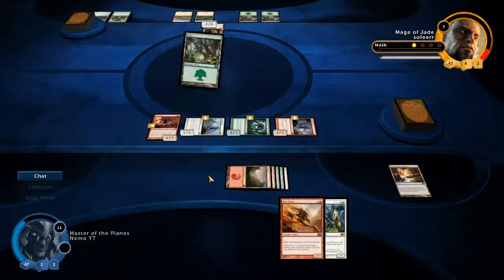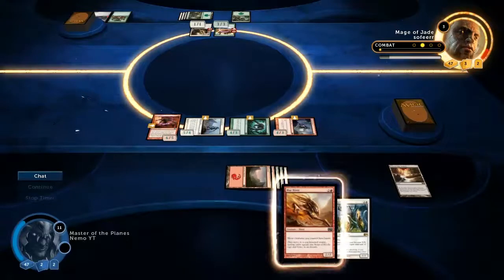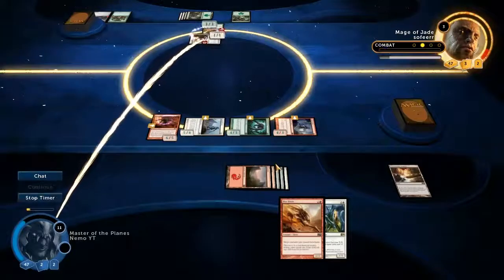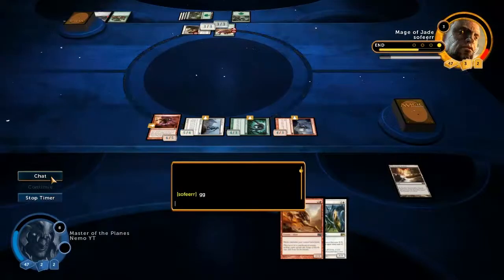So yeah, he should have just chump blocked a whole bunch of dudes instead of throwing a bunch of dudes in front of one that he can't even kill. Guess someone did not read Striking Sliver's first strike. Yeah, I'll take 3. Yep, taking 3, no problem. Not in the slightest bit worried. GG.